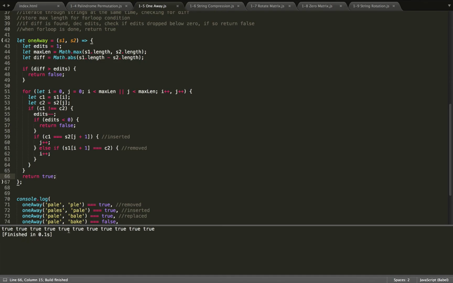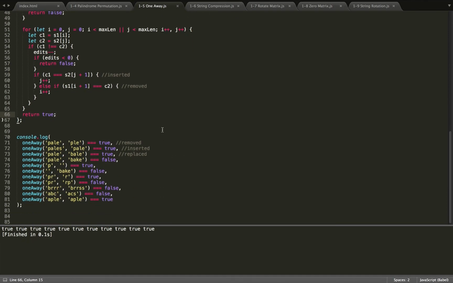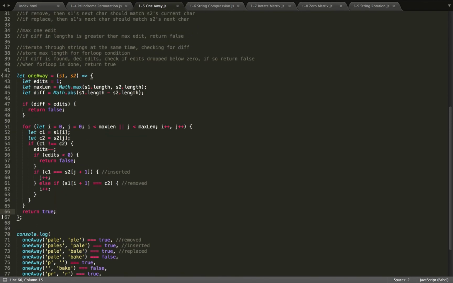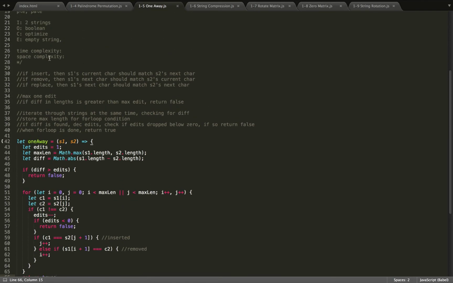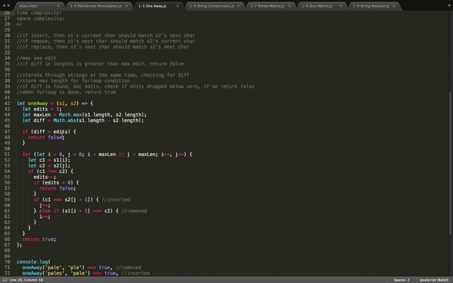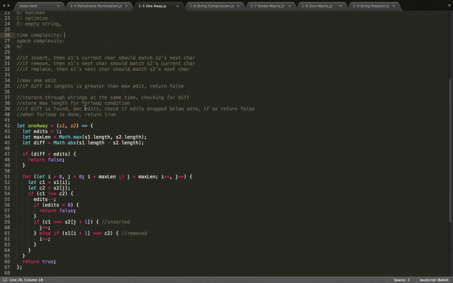So now we can go ahead and test with our test cases and call our function. And you can see that all the test cases have passed. Great. So let's talk about time and space complexity. Time complexity: we only have one for loop, looping through both strings simultaneously, so it would be O of whichever string is larger. So that's still linear. Space complexity: because we only have a few variables here, and the amount of space we need does not depend on the length of the string, it's going to be constant. Great, and there we have it.